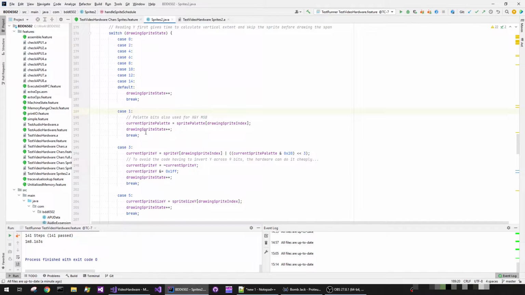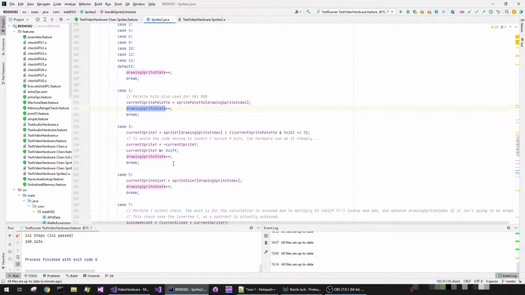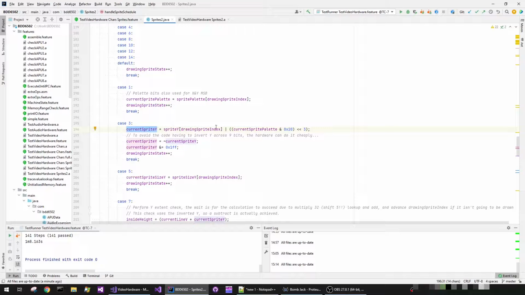If I go back to here, we can see it's beginning to read the current sprite part, incrementing the state. It reads the current sprite Y from the sprite Y internal memory, and because it has a single bit for the most significant bit of the Y, it orders it in at that point. So current sprite Y could be, for example, an internal latch triggered on the positive edge of the state advancing.